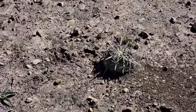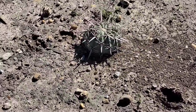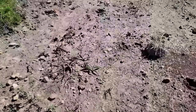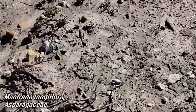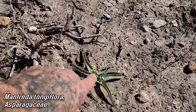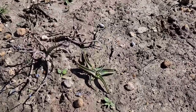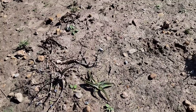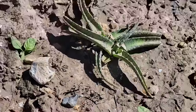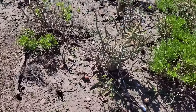Oh, there's a horse crippler - Echinocactus texensis, now Homalocephala texensis based on molecular DNA work that found it's not as closely related to the genus Echinocactus as formerly thought, so they brought back Homalocephala. And right next to that is Manfreda, possibly Manfreda longiflora - you get four or five different species here. Close relative of agave. Look at those leaves - so stiff, and notice the streaked motling instead of spots, which can be a diagnostic factor. The inflorescence on this species is probably going to be a foot or two tall.